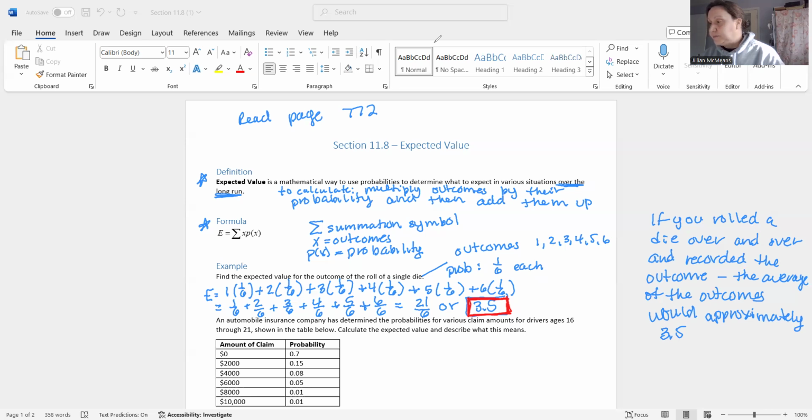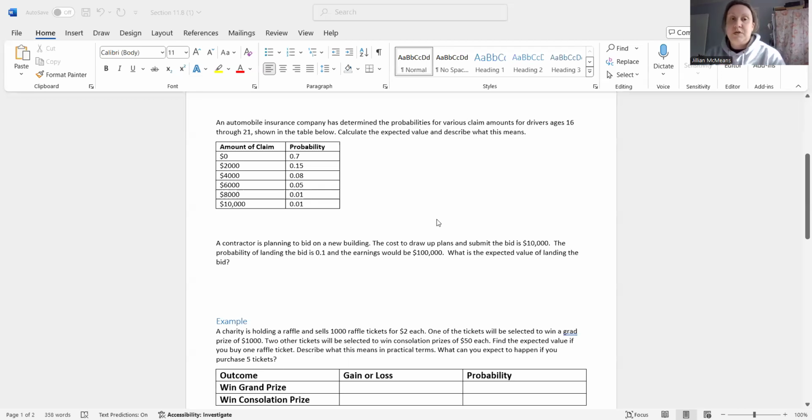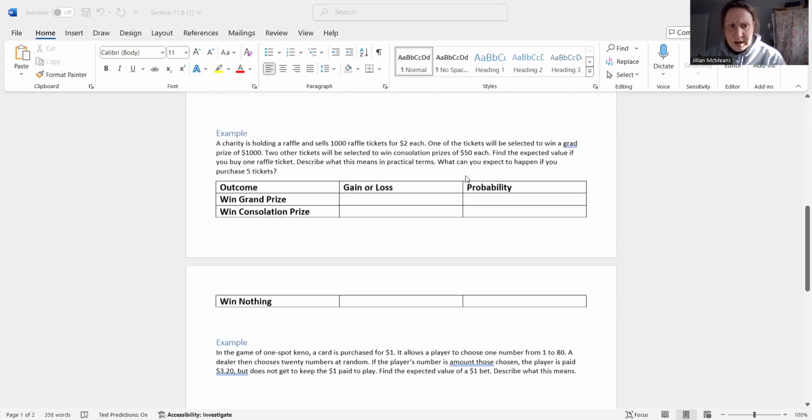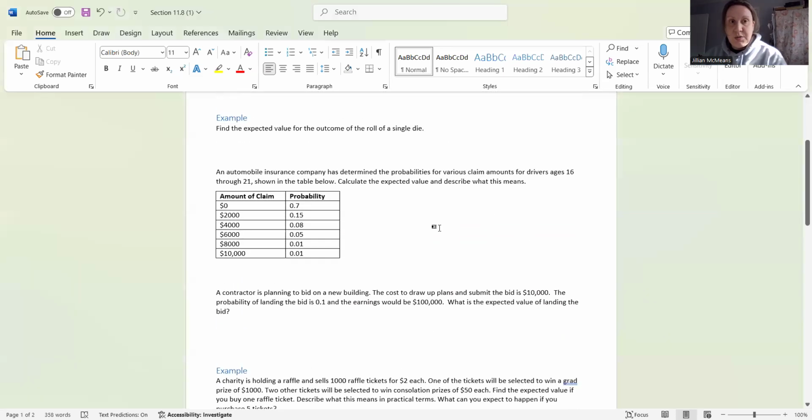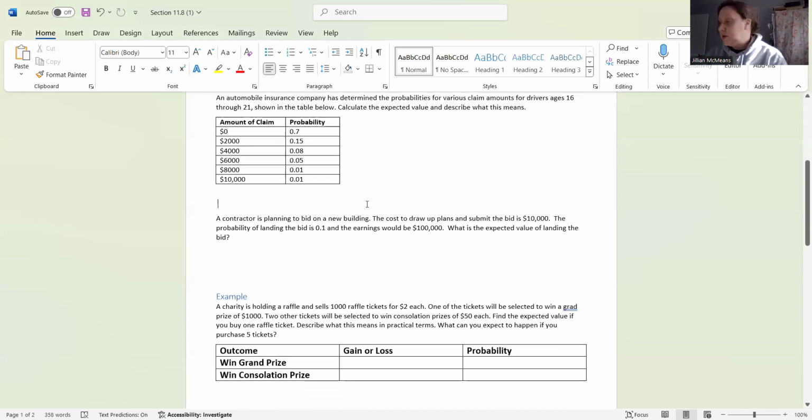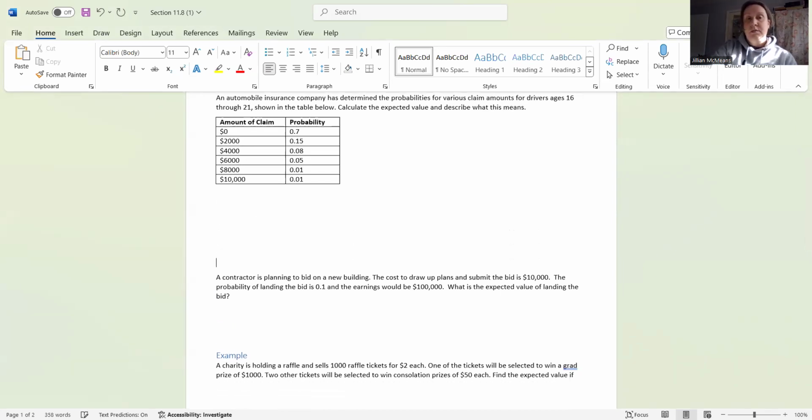Let me see if I can. I'm going to stop share and then share again to see if I got rid of all of my writings, to save myself the hassle. There we go. All right, so from now on, the examples that we're going to look at are going to be much more realistic. So the first example is insurance claims. The second example is a contractor bidding on a job. The third example is a game of chance. And then I want to say the examples after that are also games of chance. Okay, so for the next two examples, I'm going to give us a little space here.